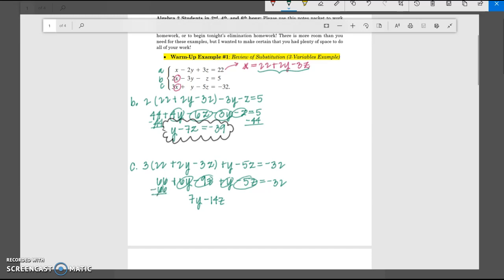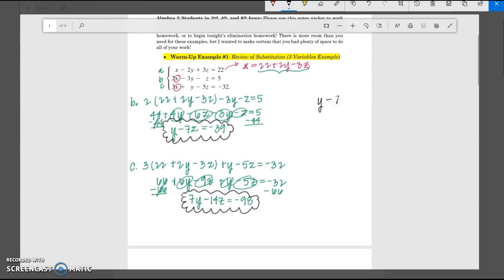So I'm going to subtract this 62 over here, and when I have negative 32 and I subtract 66 more, this whole expression becomes equal to negative 98. So then I get to go ahead and box that up. So at this point, I have two new equations, each one just has a y and a z in it, which is nice because then I can go ahead and use substitution or I can use elimination. So let's go ahead and write those down next to each other.